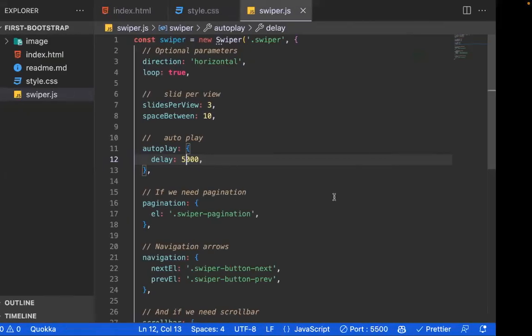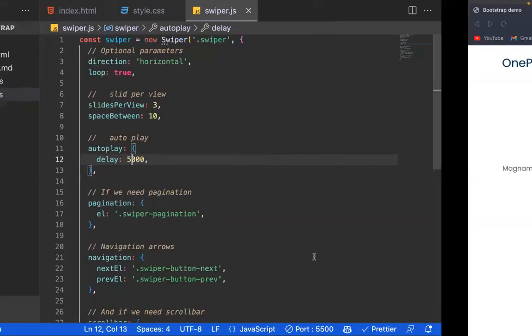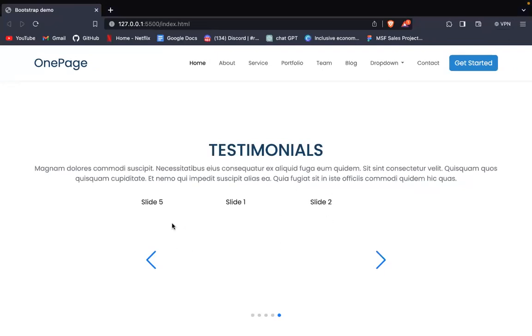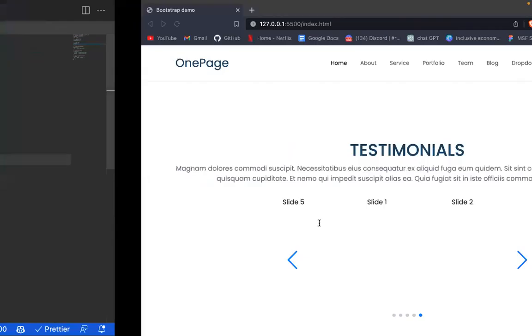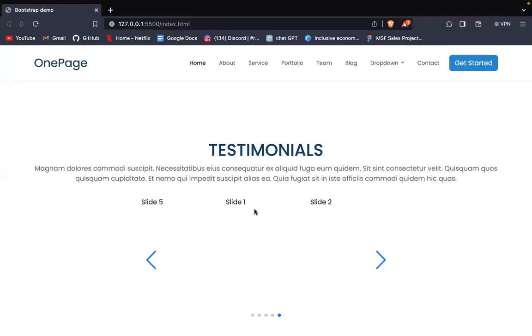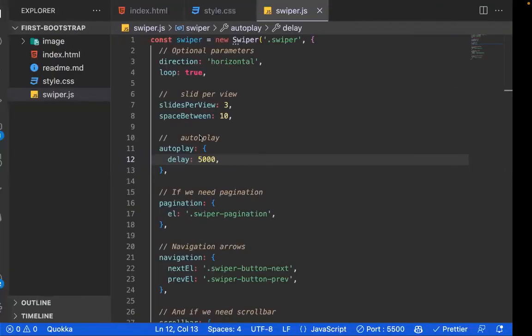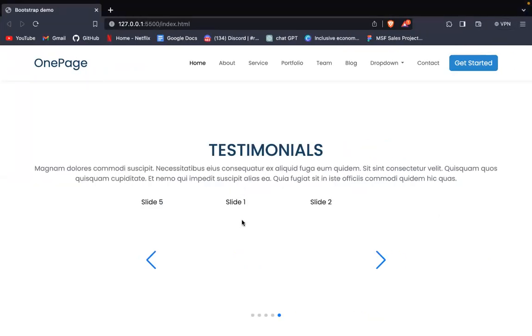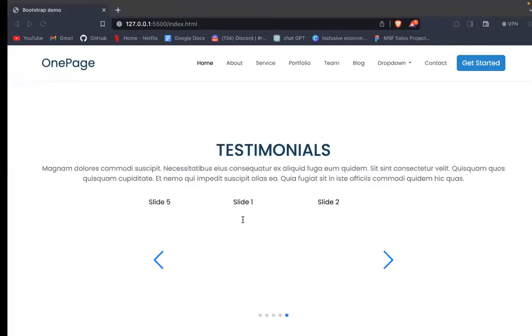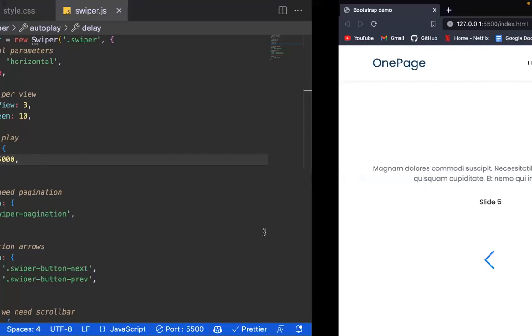While that one is trying to integrate itself, let's see how we can design each of the cards one by one. We already have the card, so we just have to copy it and then paste it inside each of the slides. Which one are we copying exactly? Is it the card or the column? Let's copy the card, since the card is the one that represents each of the items.